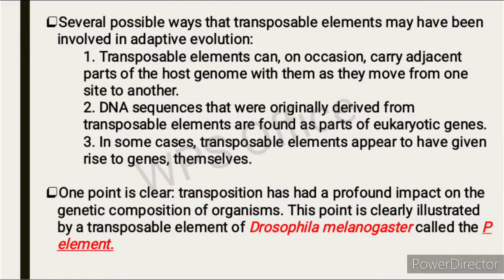There are several possible ways that transposable elements may have been involved in adaptive evolution. First, transposable elements can on occasion carry adjacent parts of the host genome with them as they move from one site to another. Second, DNA sequences that were originally derived from transposable elements are found as part of eukaryotic genes. And third, in some cases transposable elements appear to have given rise to genes themselves.